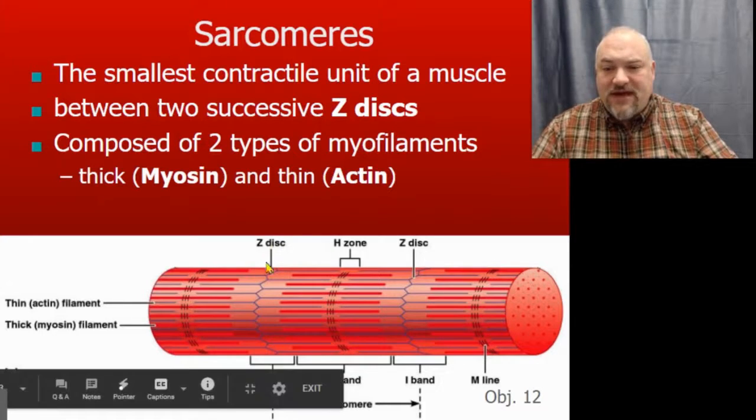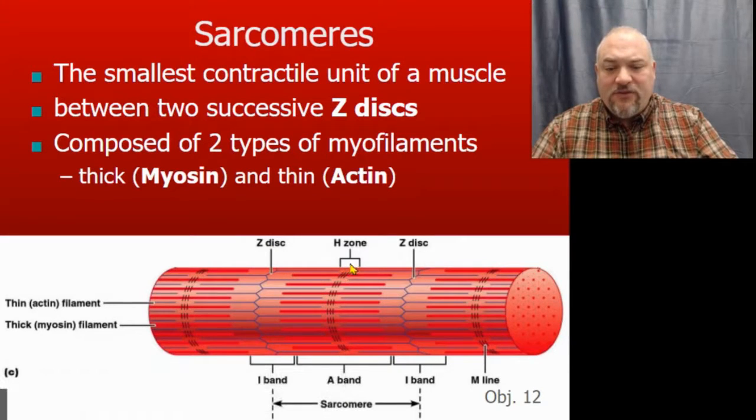So that's the Z disc, where they match up, then to the H zone. We've got a little bit lighter section right in the middle here where the actin and myosin don't overlap, but it's still going to be darker because it's got the myosin in it. And then the M line is the exact middle of the sarcomere.